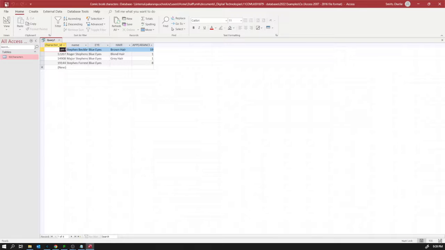I'm going to save that at that point. That's such a useful query. Query blue-eyed Stephens. No spaces in my query name, QRY, so I don't get it mixed up with tables or anything like that. Click OK. So I've now got that in my list over here, and I will use these in reports and things like that later.